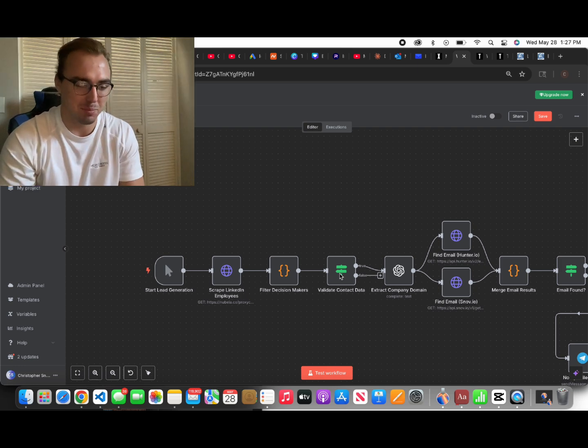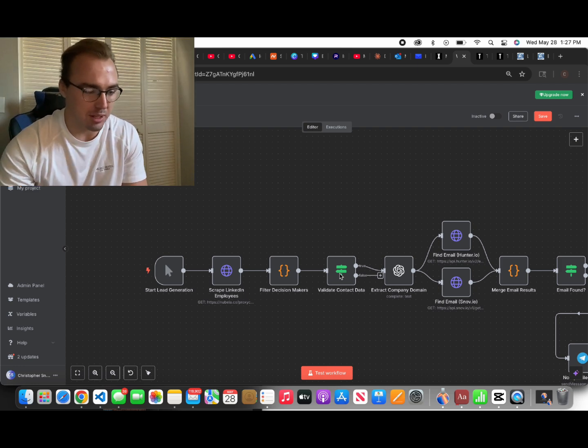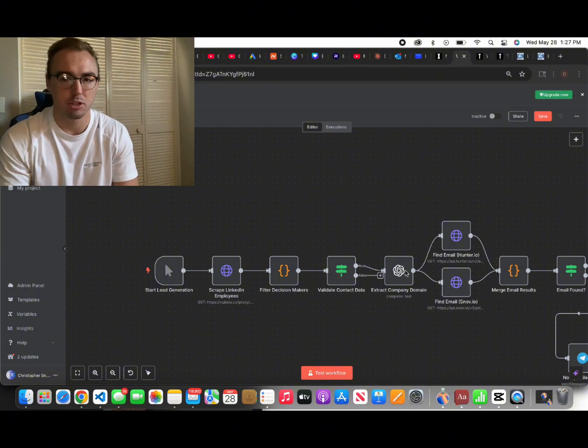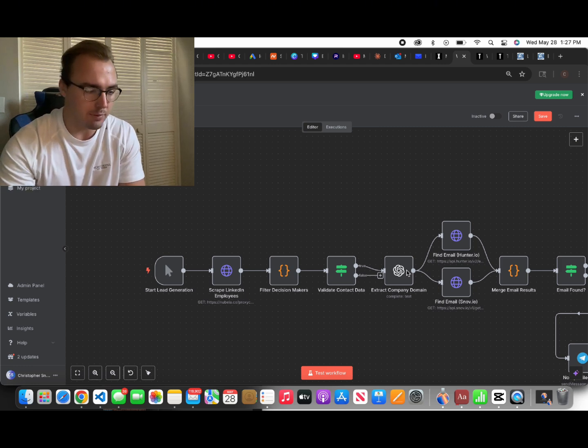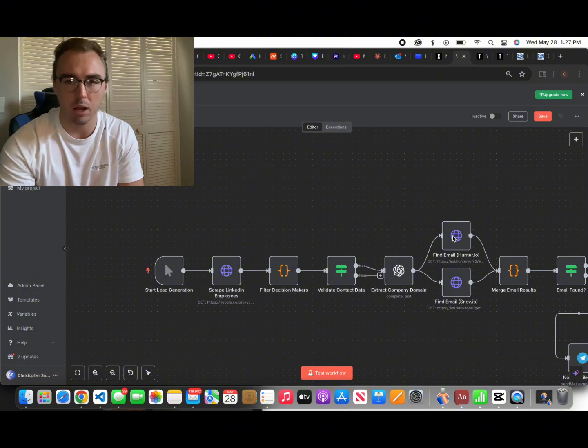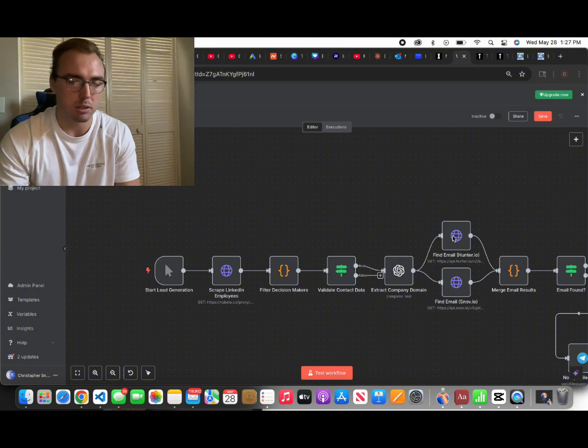So moving on to the next step in this workflow, as you can see here, I have my extract company domain function. Basically this is going to be using ChatGPT to extract the company's domain from that specific LinkedIn URL. And then I have two separate functions here connected to this same function as well. If you're not already familiar with what Hunter.io or Snob.io is, they're just email discovery platforms.